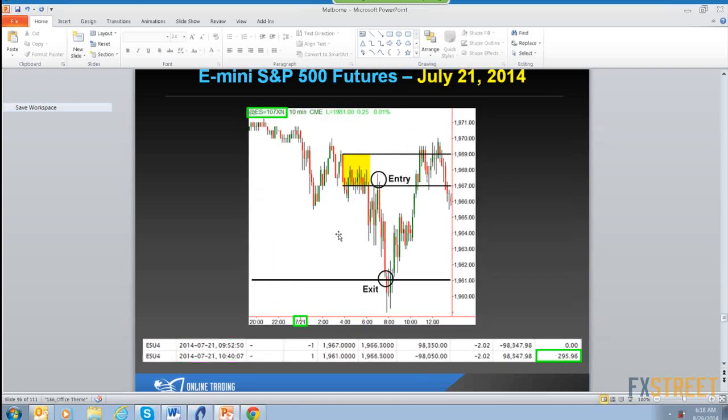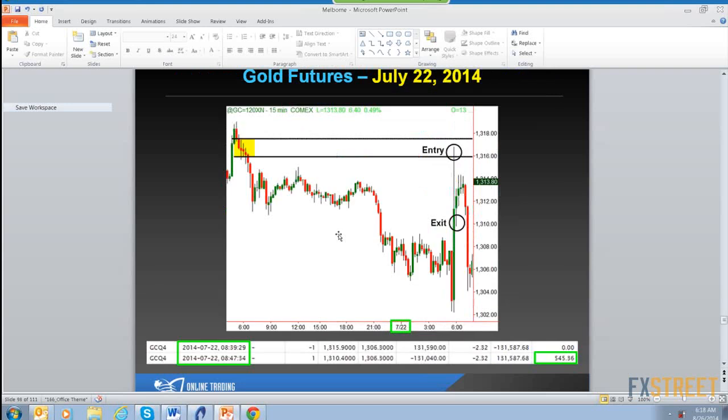Next trade, she makes $300. Next trade, she makes $500. Again, look at the easy money she takes here. Everybody see this? So again, she's trading gold. Here's her supply level. But notice price goes all the way down to here before her entry point. So then price rallies all the way up to the supply. So we have evidence she probably could put her target at 1304, but she doesn't. She puts it all the way up at 1310. Does everybody understand that?